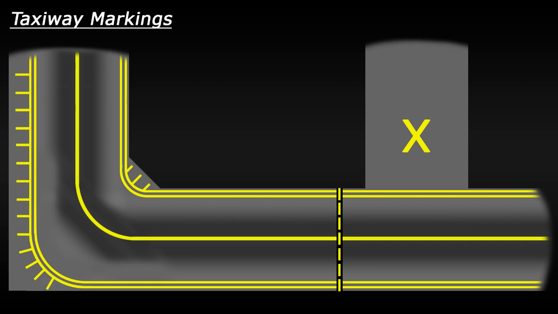Next up, you have runway hold markings. These indicate a location where an aircraft should hold before entering a runway. These consist of four yellow lines: two solid lines and two dashed lines. The solid lines indicate the side where the aircraft should hold.